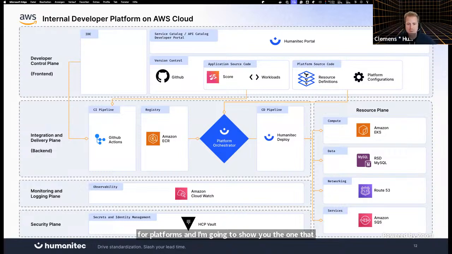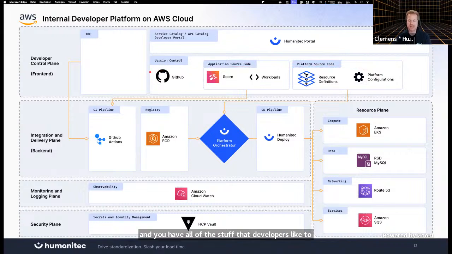That's a lot of boxes on my screen, and it's bright all of a sudden. Okay, so what are you looking at? You're looking at 5 different so-called planes. They start on the front end with the developer control plane, where you probably have a portal sitting as an entry, and you have all of the stuff that developers like to play with.